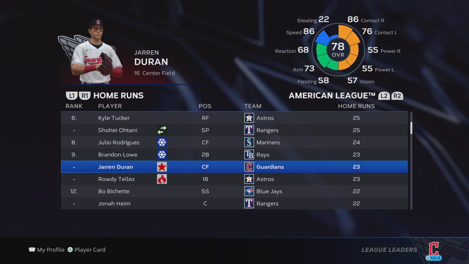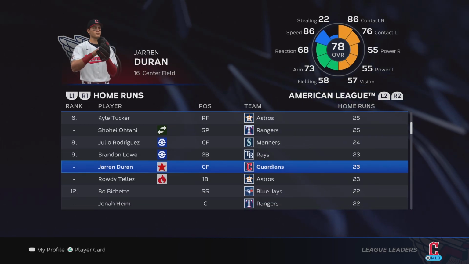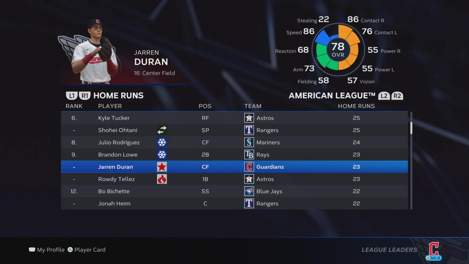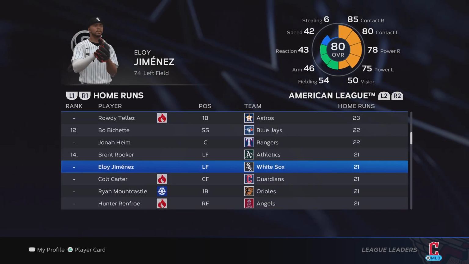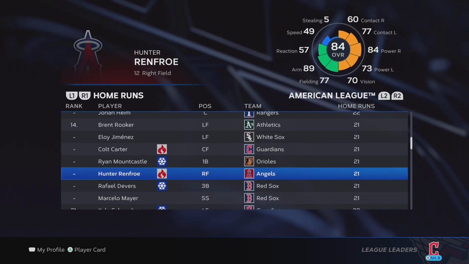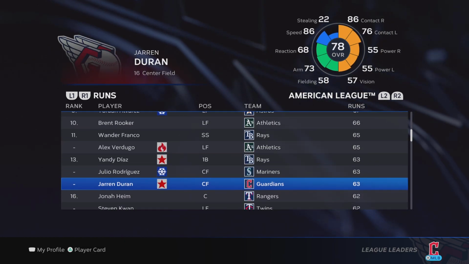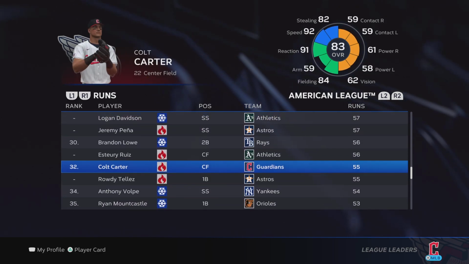Pretty good. Almost catching up to the team leader, Jaron Duran, who plays for the Red Sox right now in real life, and good looking cat. Doesn't look anything like that though, and I mean, they clearly didn't face scan him, which I feel bad for him. 10th in ribbies. What was that in home runs? 15. Tied for 14. Runs. I don't have a lot of runs because when they put me in the lineup, everybody sucks after me, kinda.